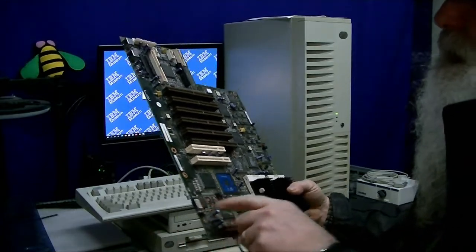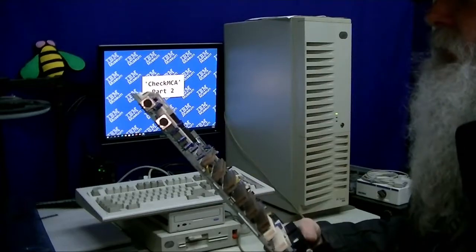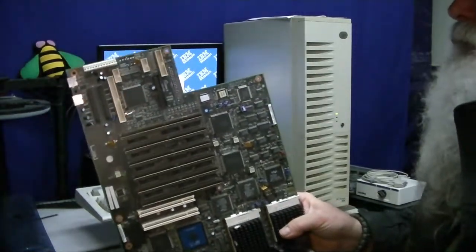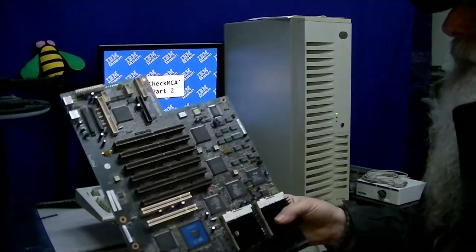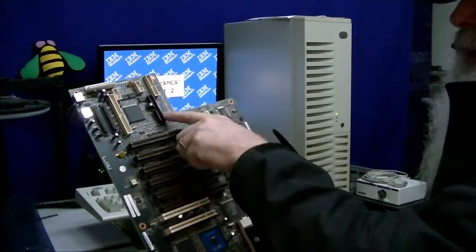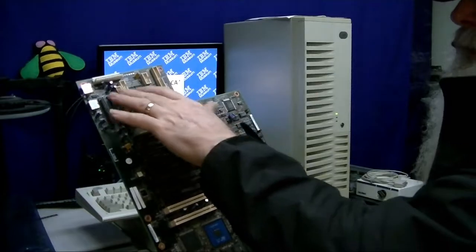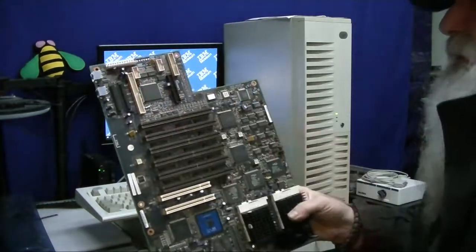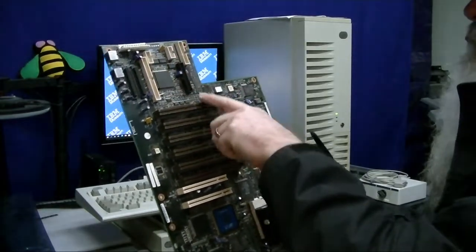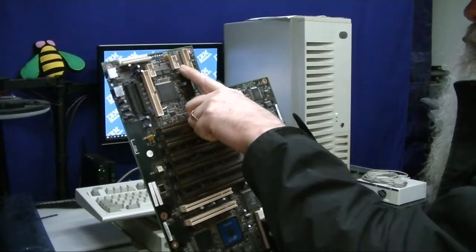And then you have the keyboard and mouse connectors. You don't really have anything else on that back plane area. Just all the connections for the internals of the diskette drive and the SCSI bus, power connections at the top. And I think there are parallel and serial ports there.